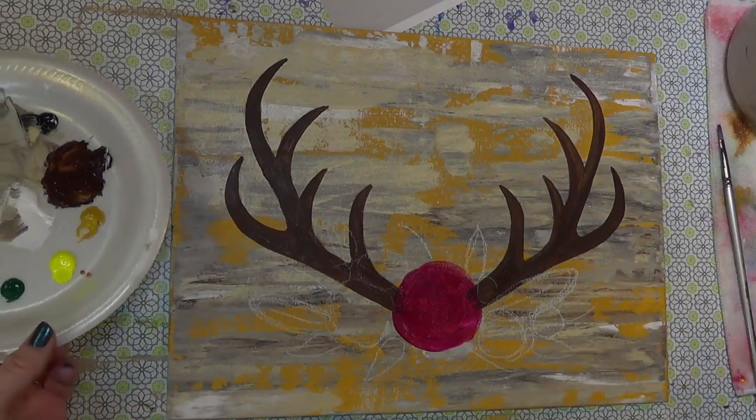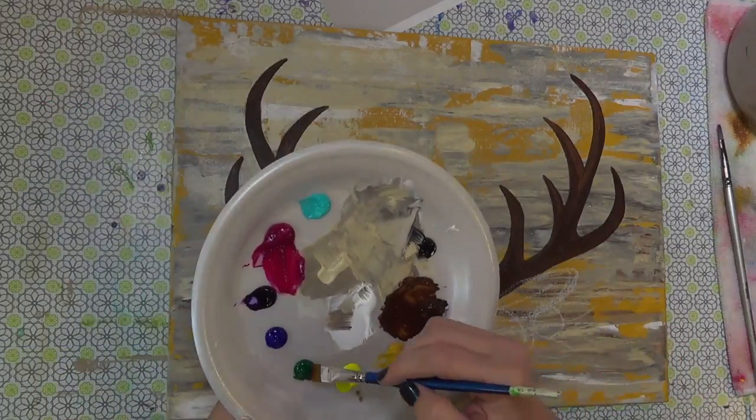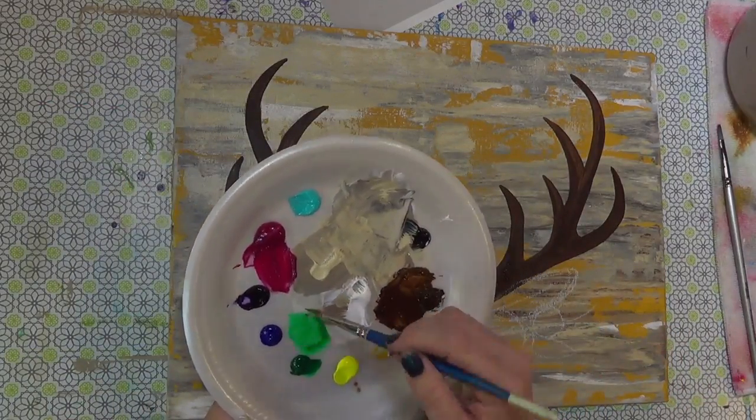Okay, I think that's good. I don't want to spend too much time fiddling with the design because we will be able to work some of this stuff out while we're painting.